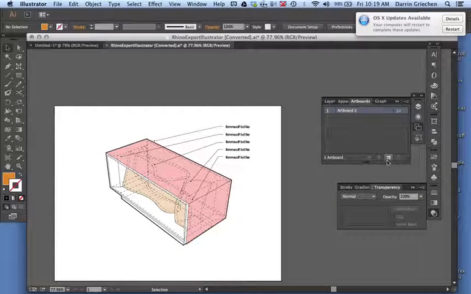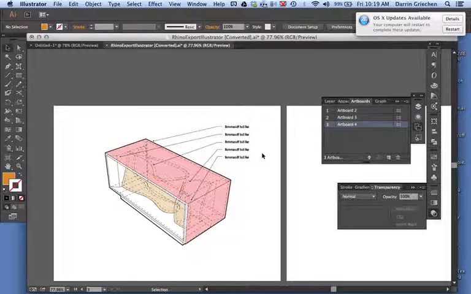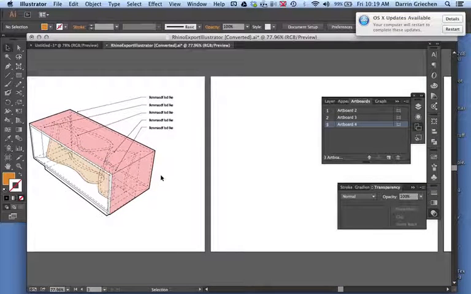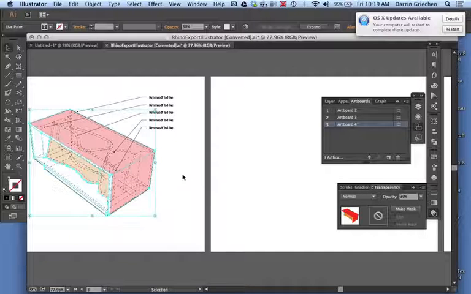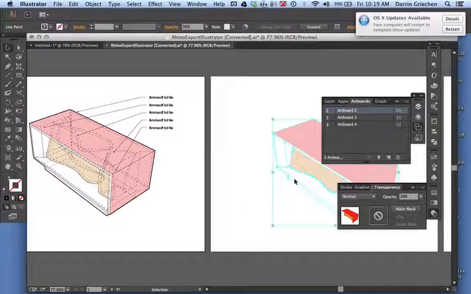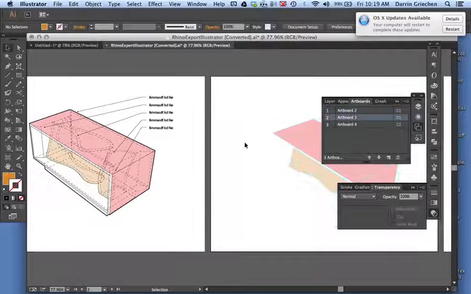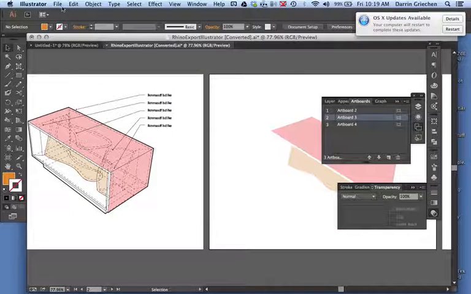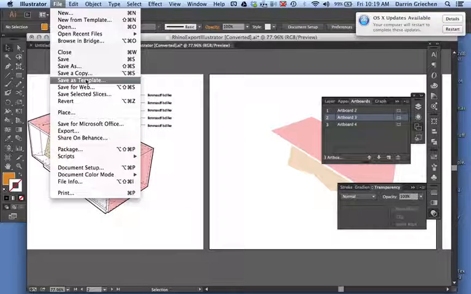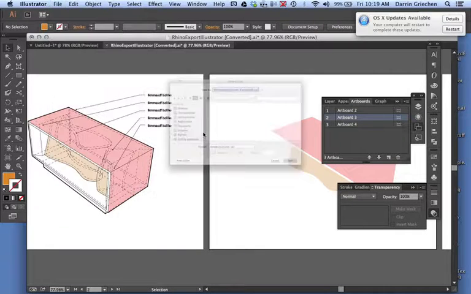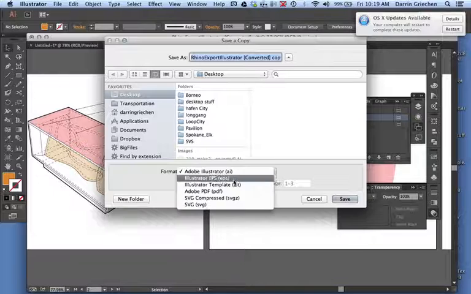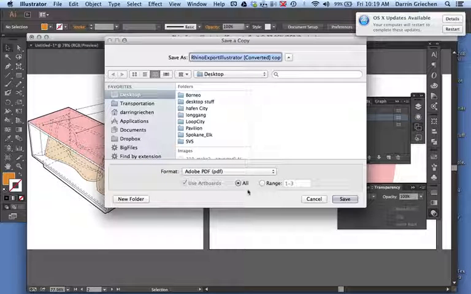And let's see here, let me just make a couple of artboards. So here you can do it if you put them on multiple artboards.